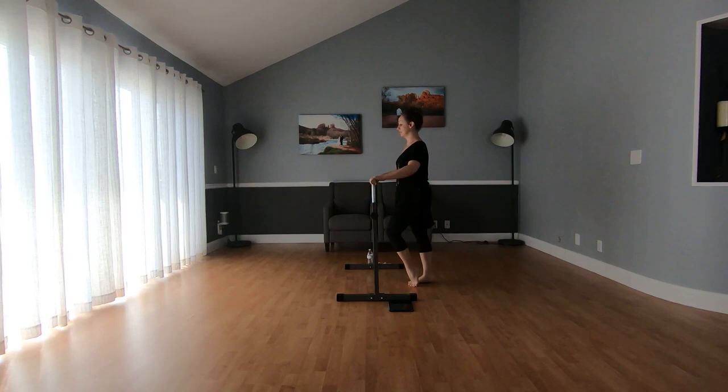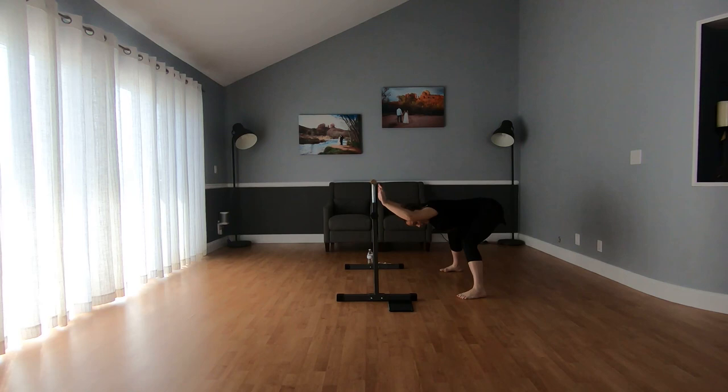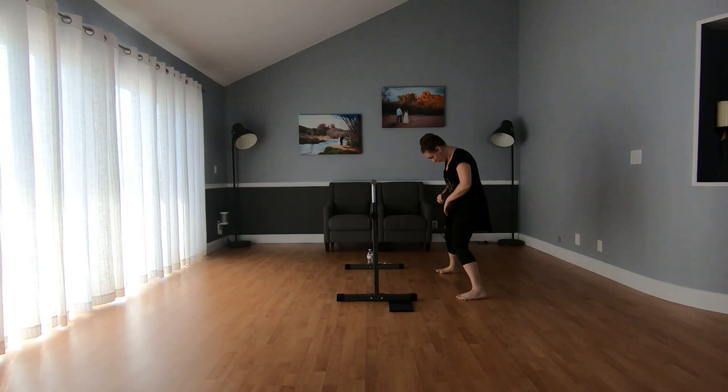1, 2, double, 5, 6, 7, then same goes 2, 3, 4, 5, 6, 7, 8. We'll pull back, roll through the spine a little bit. Yeah, lifting the toes. Plie, stretch down, stay there, open up the knees, take whatever stretch you need. We'll turn it back in and roll up.